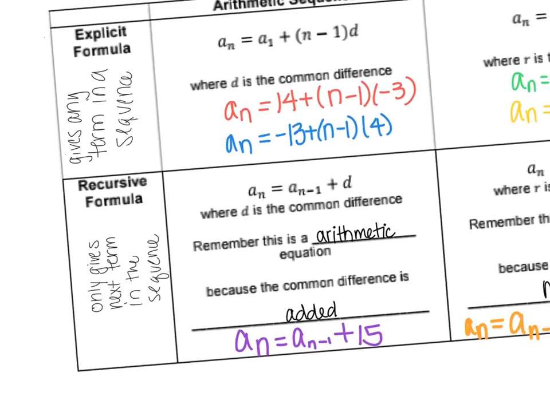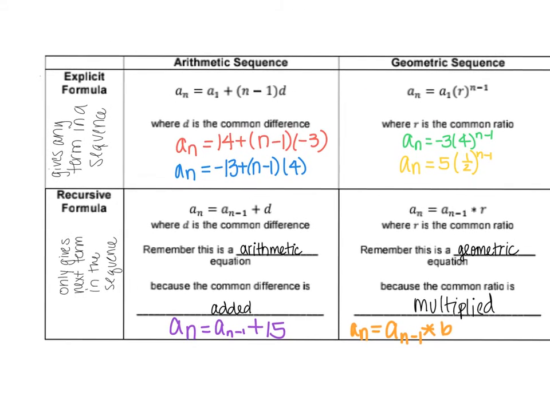So we have some examples here for you to look at just to remember what the difference is between arithmetic and geometric. The biggest difference that's the easiest to see is that an arithmetic sequence is going to be something that is added or subtracted. So you're going to have a plus sign or a minus sign in the problem. One of the two has to be in there.